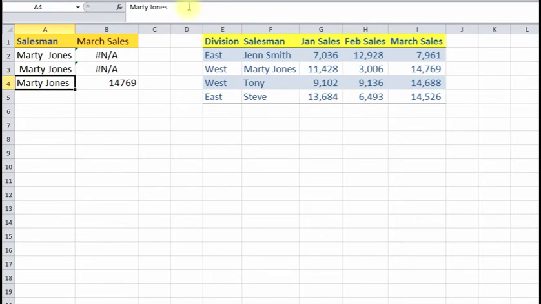If we go here and cell A4, it goes right to the end, and there's 1 space between Marty and Jones. If we go here, there's 1 space, but there's a space before Marty. And here, there's 2 spaces in between Marty and Jones. Sometimes, either when you're typing it, you might by accident put 2 extra spaces, or sometimes when you import data from another spreadsheet or CSV file, it's going to give you these types of errors.